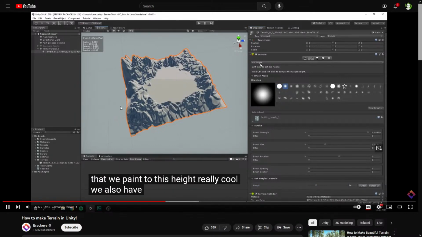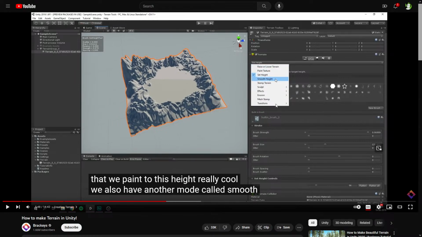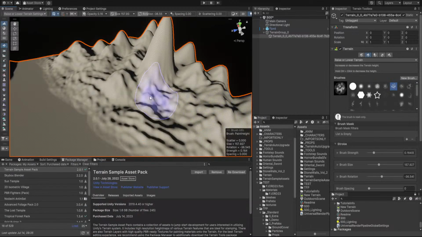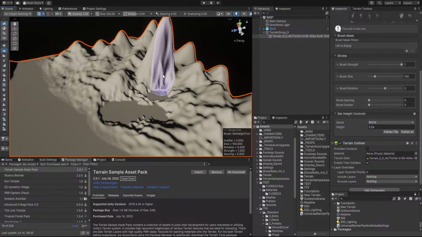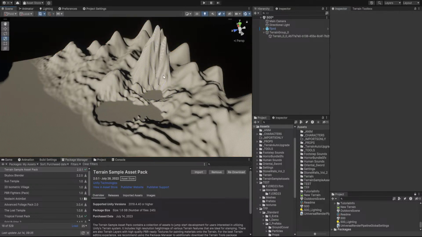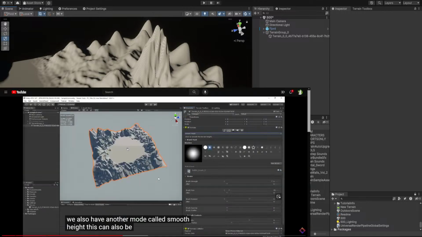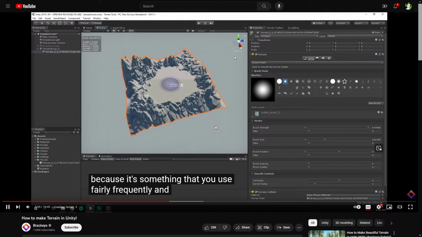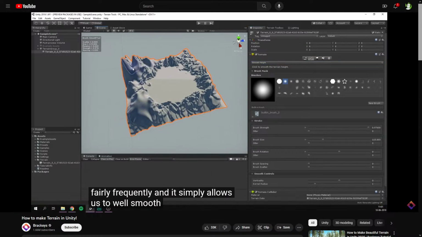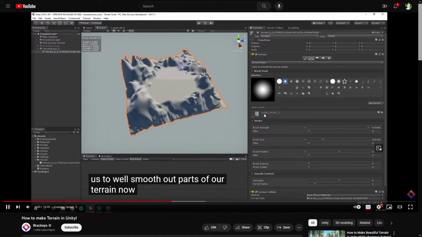Really cool. We also have another mode called smooth height. This can also be accessed from other tools by simply holding Shift, because it's something that you use fairly frequently, and it simply allows us to smooth out parts of our terrain. Now this here is pretty extreme.